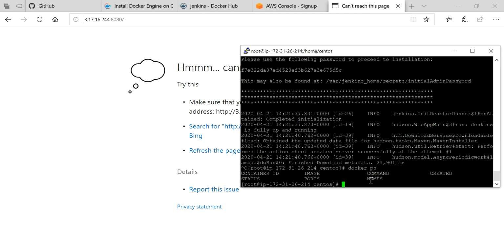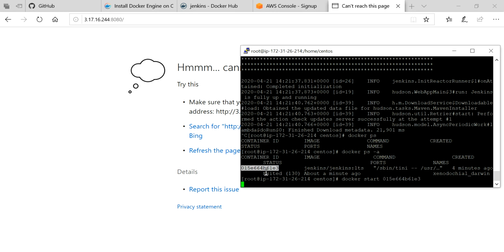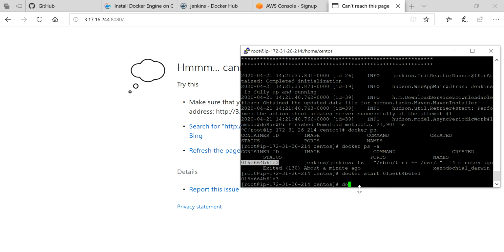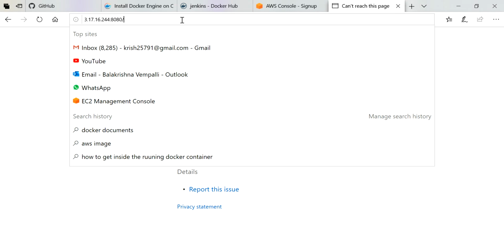The Docker container is not running. Let's check docker ps -a. Let's docker start, let's make the container run. Now it's fine.